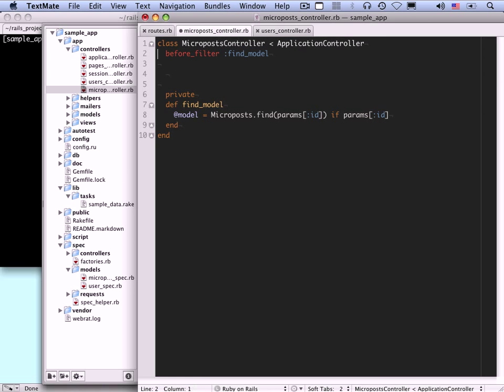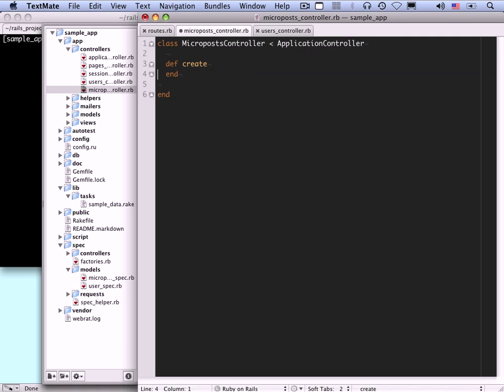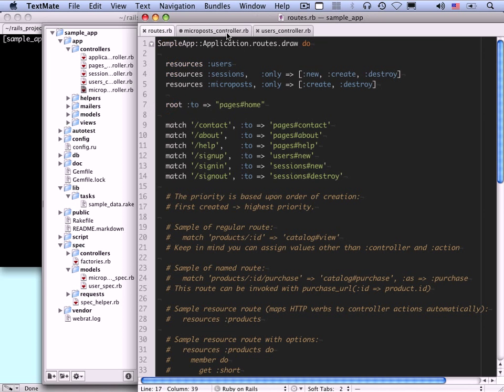And it makes some guesses about what we want to do, but we actually don't want to do this. And now we can make our create and destroy actions. And these actions just go along with the routes that we just created.